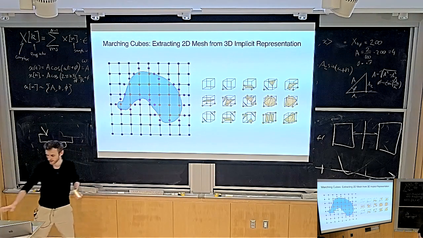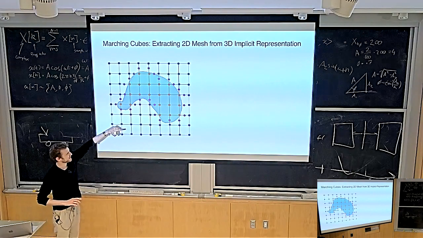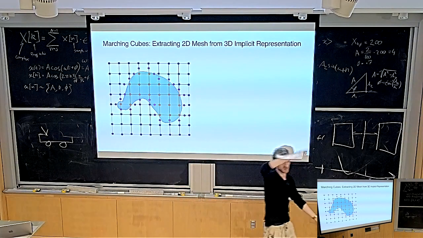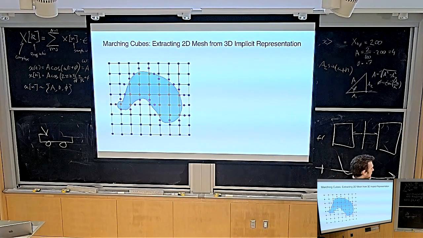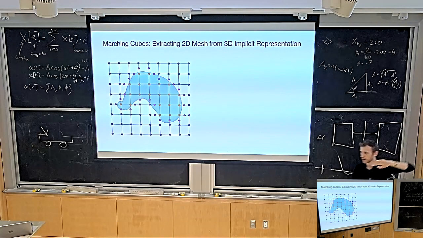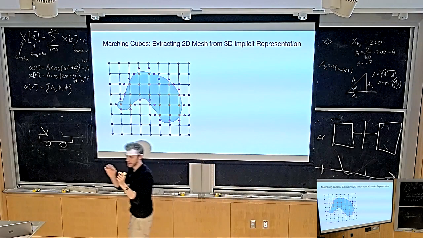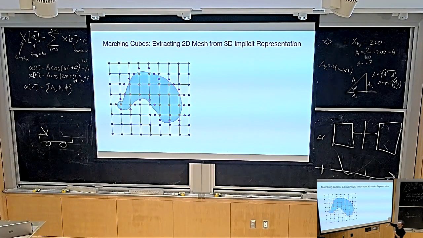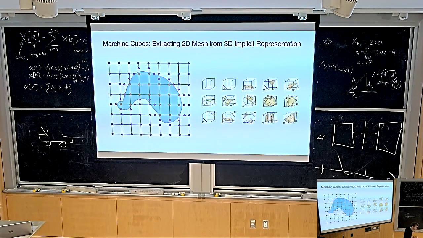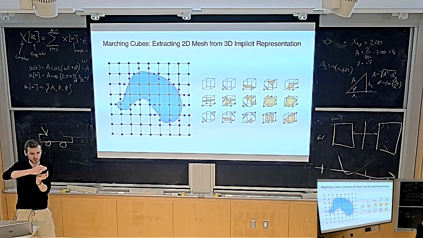The idea of the marching cubes algorithm is very simple. You take the sign distance field, or the occupancy field, and you just evaluate it on a regular grid. So you define a regular grid, you evaluate the sign distance field at every point. And now it turns out you can enumerate a number of different cases. So if you look at this 2D thing here, what does it mean to extract a mesh? You basically want to decide where to place your vertices, and where to place your faces.